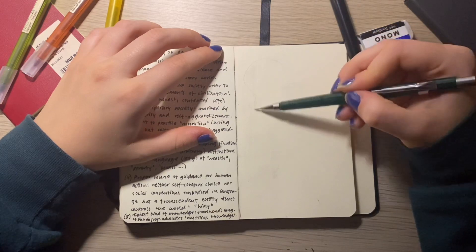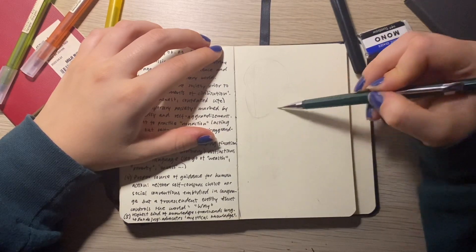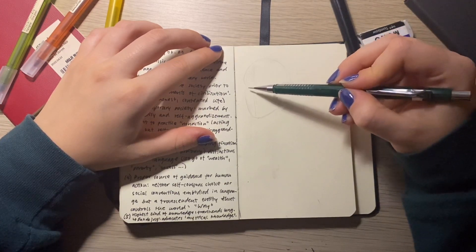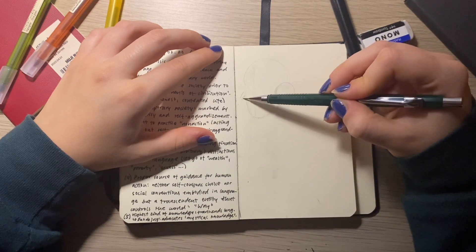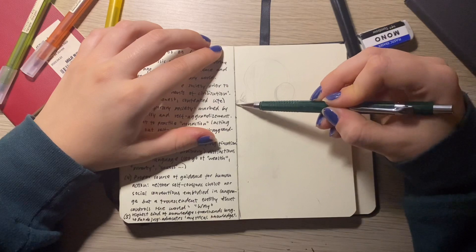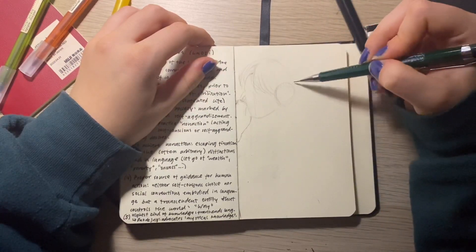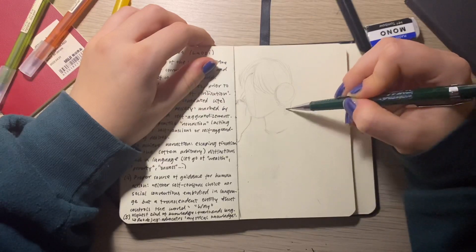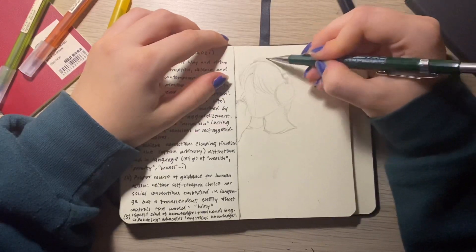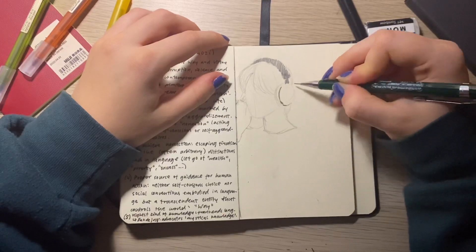This next part is me just sketching some faces, which is my comfort zone. I probably wouldn't have drawn this if I wasn't trying to film something — I wanted to upload again and I was wanting to draw but not really feeling it. It wasn't that I was forcing myself, but the thought of sharing it afterwards was kind of motivating. Usually when I don't know what to draw I just go back to faces and portraits.